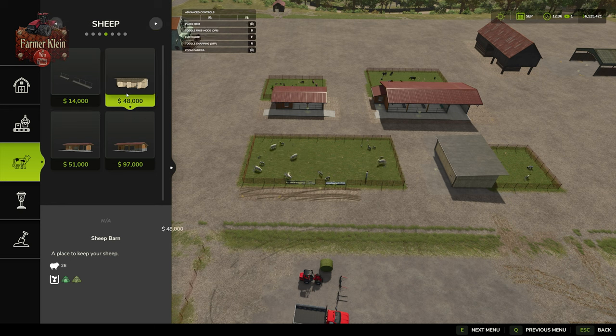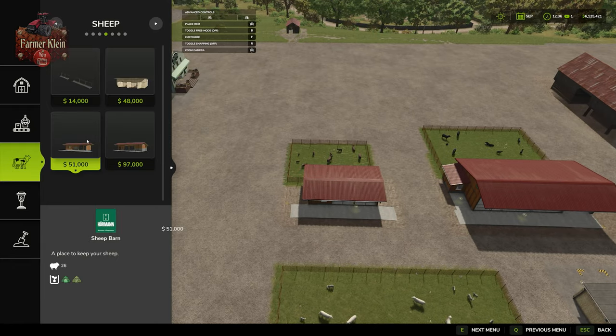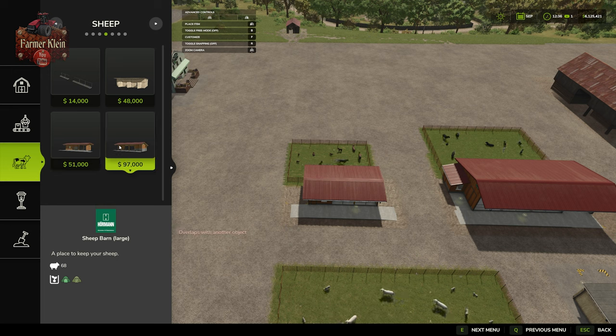Our second building is $48,000, and it will hold 26 sheep in its standard configuration. Our third building is $51,000, and will hold 26 sheep in its standard configuration. And our largest barn will hold 68 sheep in its standard configuration, and is going to be $97,000.